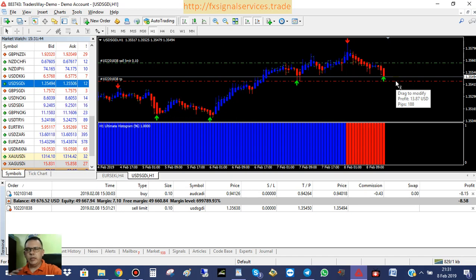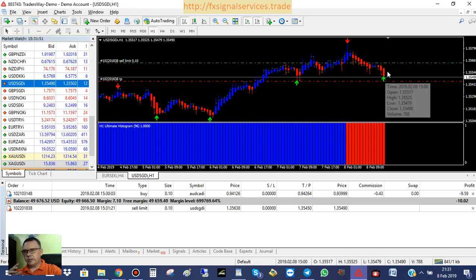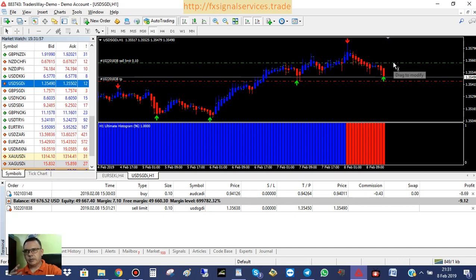Now, the thing to note is that today is Friday, so the market is going to be slow. This is going to take probably another 4 or 5 hours to retrace, go up, hit this, and activate the trade. Then probably another 4 or 5 hours to come down. So you're looking at anywhere from 8 to 12 hours total to hit take profit, depending on market movement. It might just hover in range here for a while.